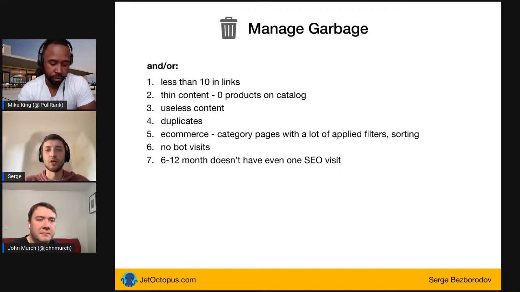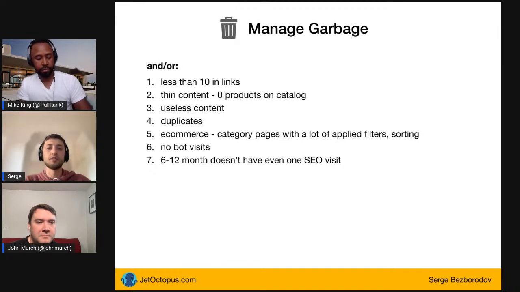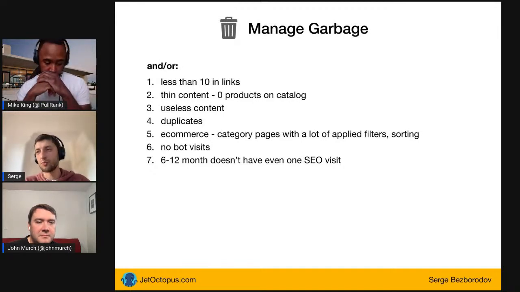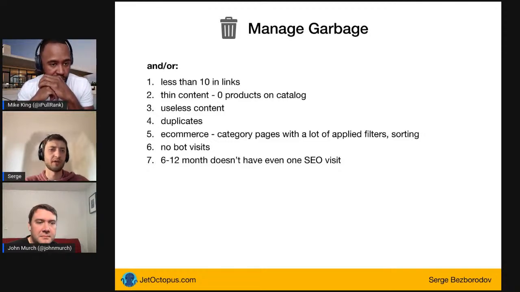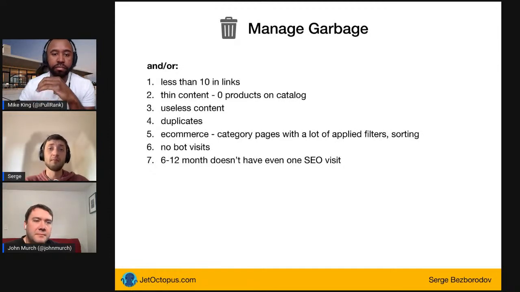It doesn't mean that if you have some pages with fewer than 10 internal links pointing to them, it's garbage. No, but it's a simple checklist for you to go to your website and check it and look with your own eyes, because there are a lot of SEO tools, even JetOctopus, we have some SEO audit where you can look, and we tell you, look at this, it's probably a problem. But on any point, on any item, you should look with your own eyes, because it's your website, you understand it better than anyone else, and to understand, is it truly a problem for you or not?